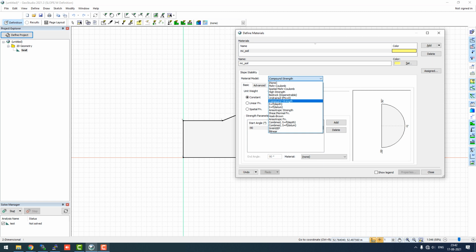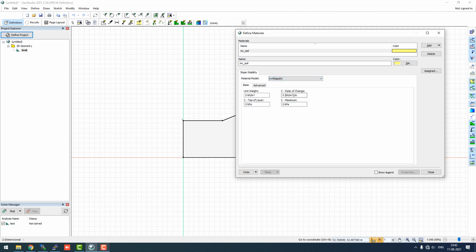After compound strength, we'll see shear strength with depth. So we can define cohesion and the rate of change of cohesion with depth. This C basically is the shear strength, not exactly cohesion, but you can go ahead with it. In this case we can call it cohesion.